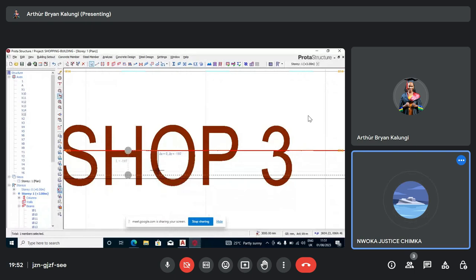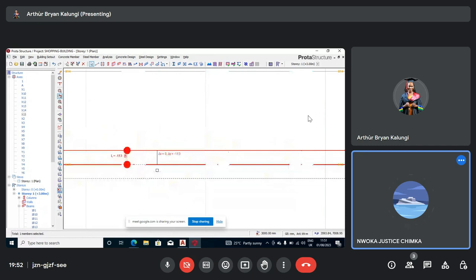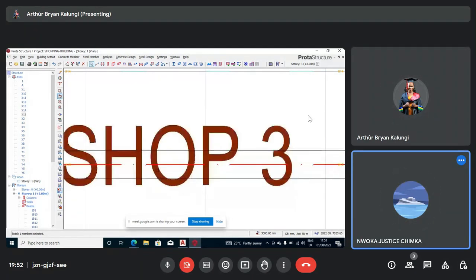Press F2 to put in your dimension. So put minus 112.5 and press enter. Yes, that's fine.